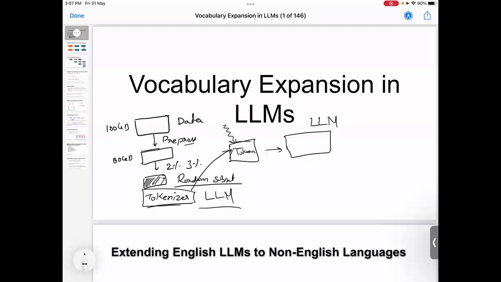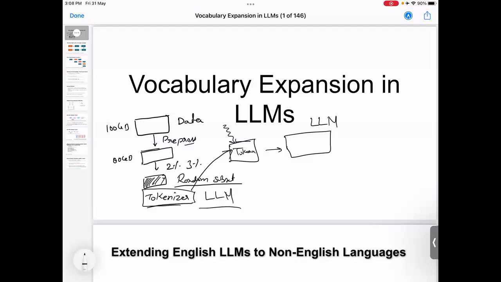Okay, now one thing which we have seen over time is the following: most of these language models are trained on text which is very English heavy. So maybe almost 99% of the entire data on which the LLM or these tokenizers are trained is English.